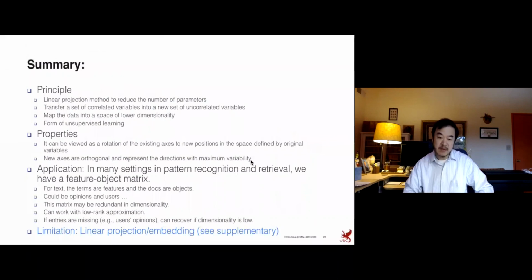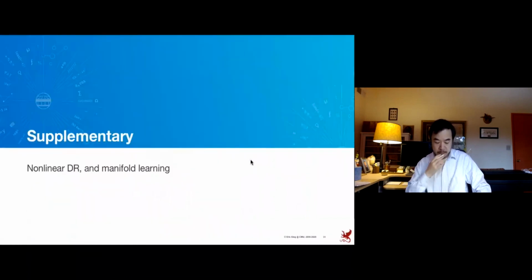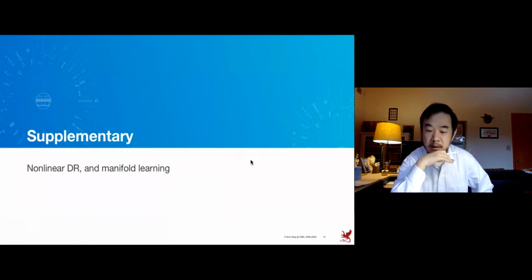Okay, we have another 15 minutes. I'm not going to read the summary again. You can take it home and review it by yourself. But I want to say a few extensions of this technique, just for our knowledge and information. Actually, before I do that, any questions so far on the materials presented already? Any questions so far regarding PCA and SVD and LSI, latent semantic indexing?